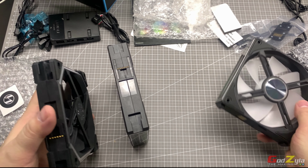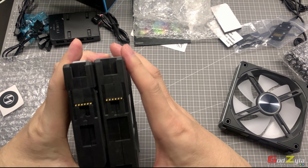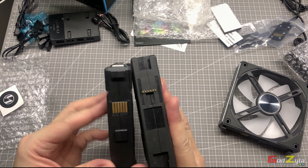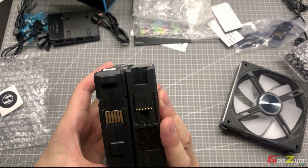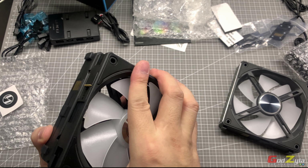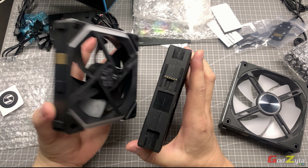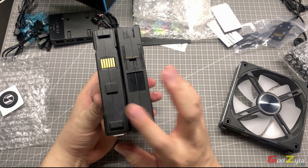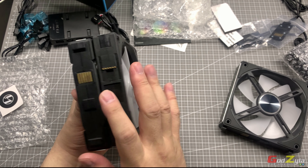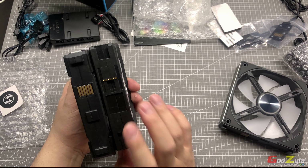Let me just see the mechanism. No, slightly different. As you can see, the AL and the XL is different. Yep, different. I don't think this will go in based on the groove itself. So a very smart move. I was actually wondering that, based on the different firmware that these two fans have, is it compatible to actually plug the SL together with the AL? So they have actually cleared my doubt.